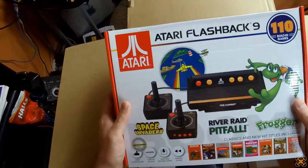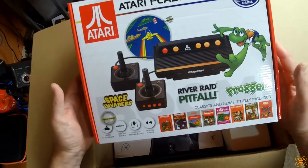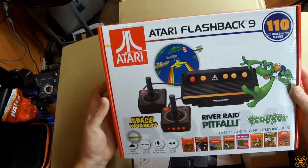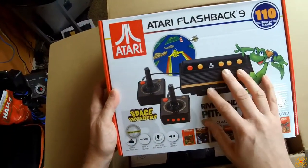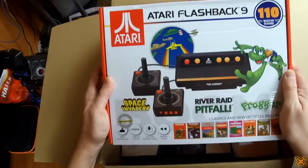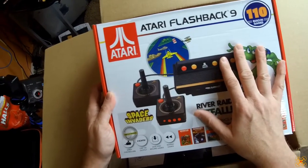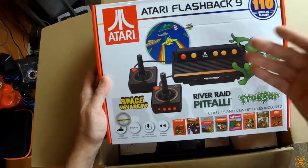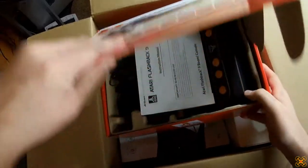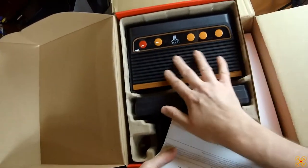These are just classics — wow, Brian, I can't thank you enough. This is amazing. I thought about getting one of these or the classic NES. I don't play a lot of video games right now, I usually play newer stuff on my PlayStation 4, but these classics are great. I'd love to introduce my kids to some of these because my girls love Roblox, which I can't stand, but I think they might like some of these since they're not super difficult games for kids.